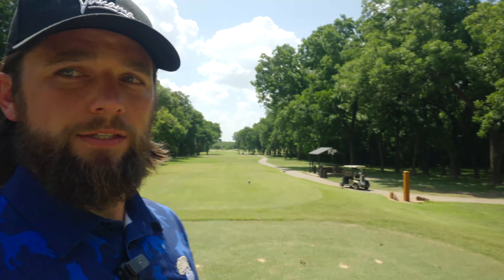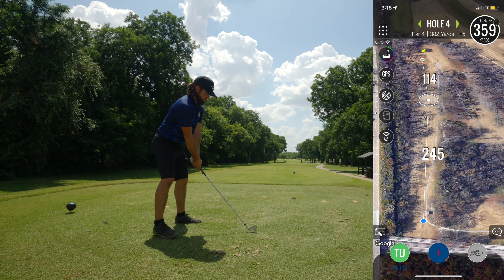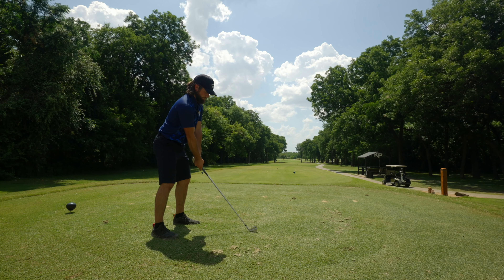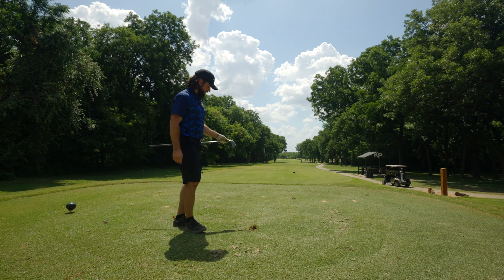Hole four — it's a 360-yard or so par four, but this fairway is super narrow. There's really no reason to take this on with a driver so it's a four iron all day. What I was trying to do with that is not do anything — normally when I step up I'm trying to hit a draw or a fade and if I don't draw it it's out to the right, don't fade it it's out to the left. So my thought was let's just try to hit one straight; if it draws a little okay, fades a little okay. And that one stayed pretty straight.